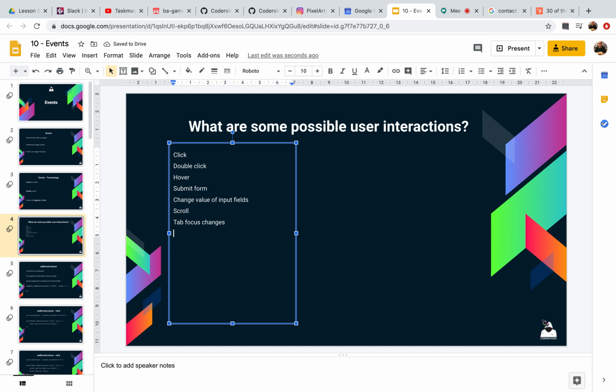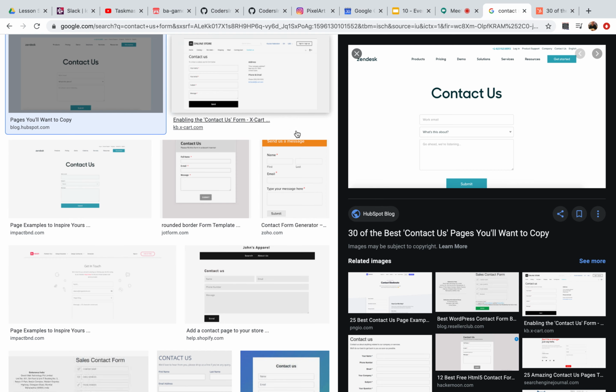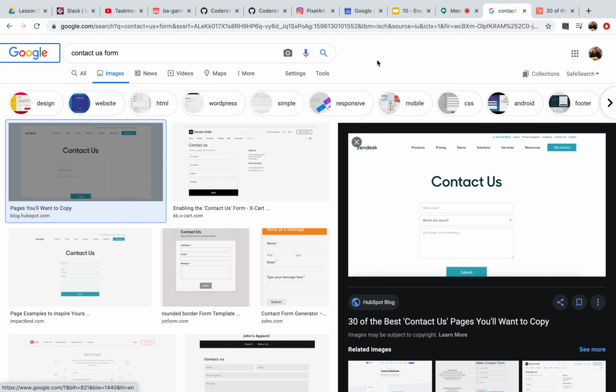And similarly to this, element focus changes. By hitting tab, we can tab through focusing on the various elements in the page. You might think about clicking on a text field and you want to do something when the user clicks on that text field, but actually they may not click on the text field.